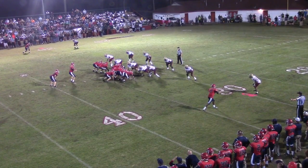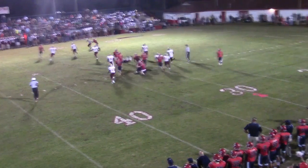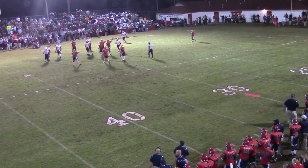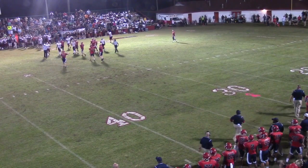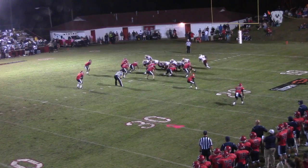The Dogs haven't beaten a team ranked in the top 10 since, 05? Fourth down and short. McBride in the pistol. Gives it. No, he keeps the football running to the outside. There goes Dalton with a first down, and he's hit. Oh, he just got it, and he's hit at the 30. He got just enough to grab the Bulldog first down.